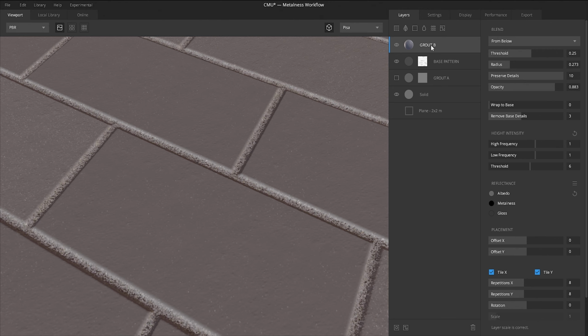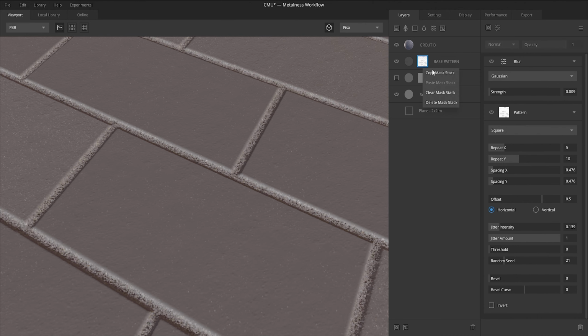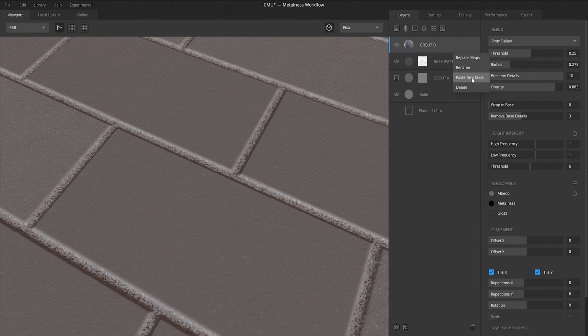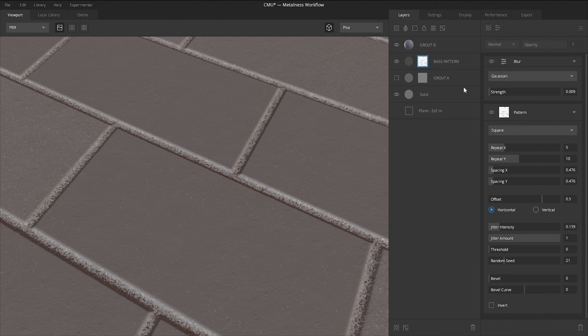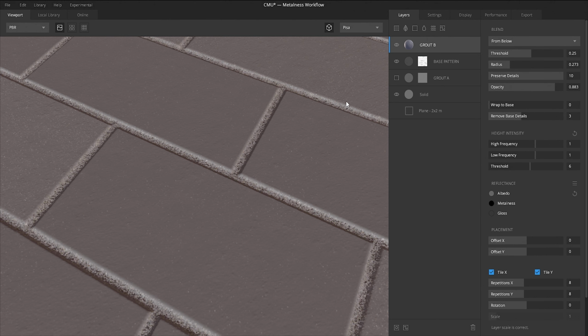If you don't want this grout texture to be placed on top of this at all, what you would have to do is take this base pattern, right click it, and copy this mask stack. Then you would right click on this layer and paste new mask. So that will basically take this pattern stack here and double it here on the grout B. And then what you would want to do is take this pattern, invert it, and change some settings so that only the grout lines are showing. That's another way that you can go about this. But for me, I want this cement texture to kind of pop up through the CMU a little bit so we can add some extra depth.